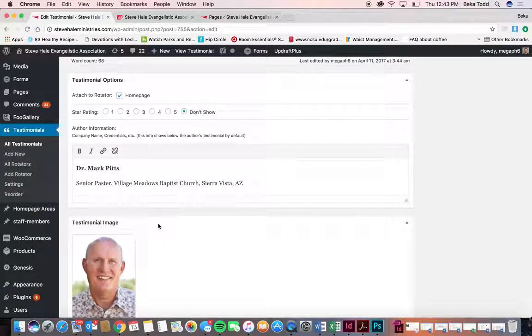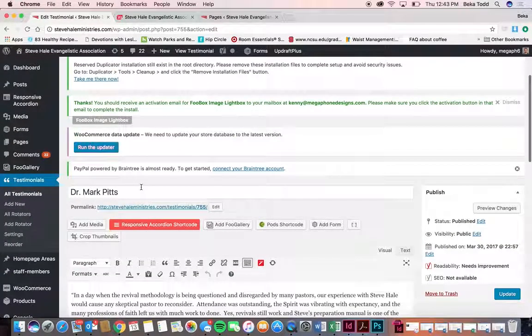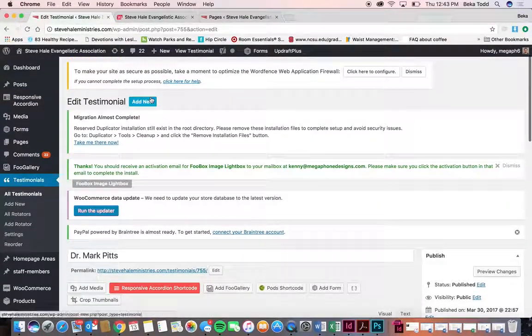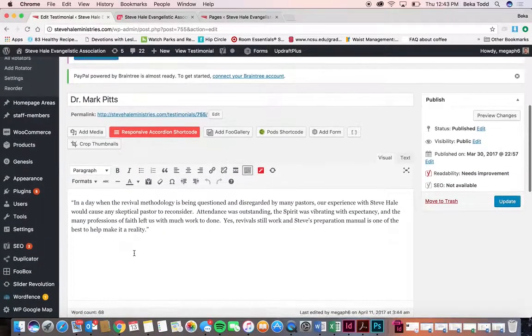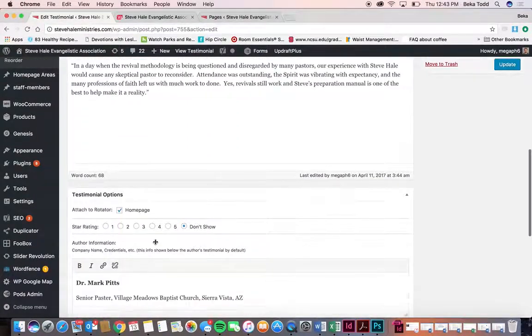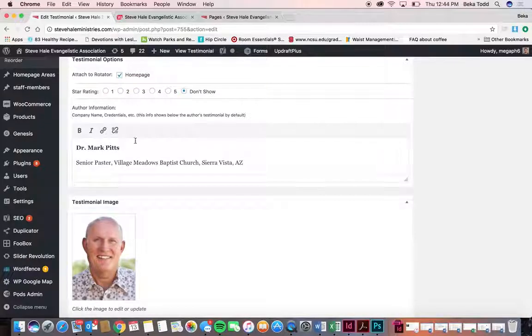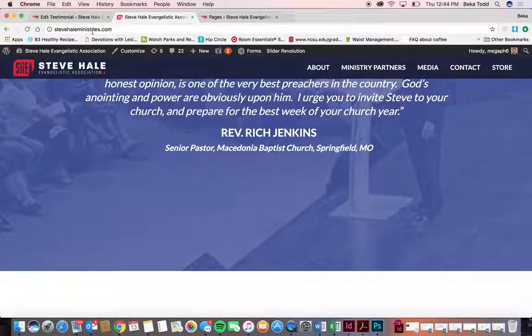So basically, if you ever have a new one, you just want to do the exact same thing: click Add New, put the name, add the quote, select homepage, and make sure this author information is formatted here, because this is what's going to show up down here.